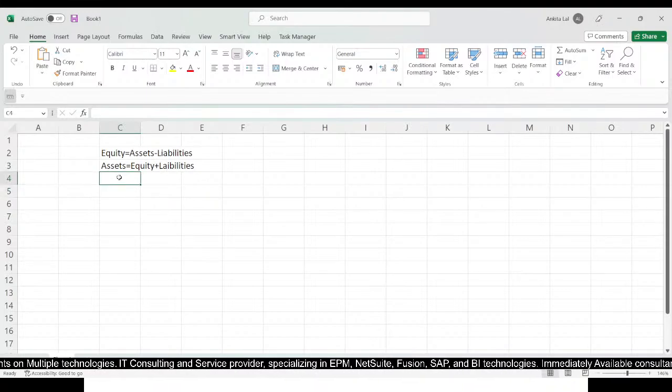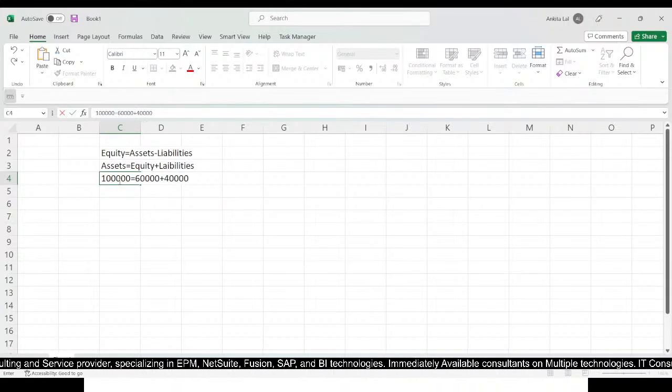So here in the second one, we have explained that assets is equal to liability plus equity. So when the asset is like 1 lakh, it will be equal to, for example, equity is 60,000. So the liability will be 40,000. Okay, so this is how the balance sheet is being tallied.